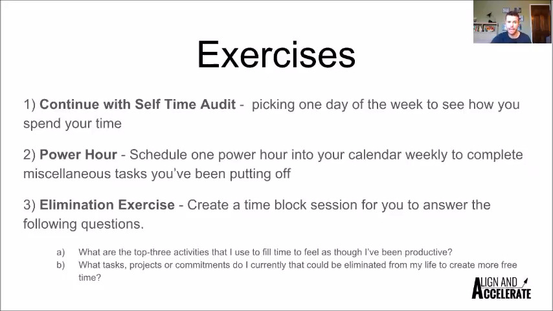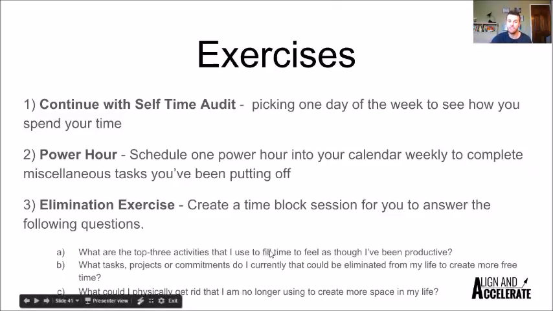B, what tasks, projects, or commitments do I currently have that could be eliminated from my life to create more free time? And C, what could I physically get rid of that I'm no longer using to create more space in my life? And this is like, actually, I've been getting rid of stuff, selling things on Kijiji, getting rid of things that we don't need in our life anymore. It creates more space, opens up opportunities. So these are the 3 exercises I want you to focus on.